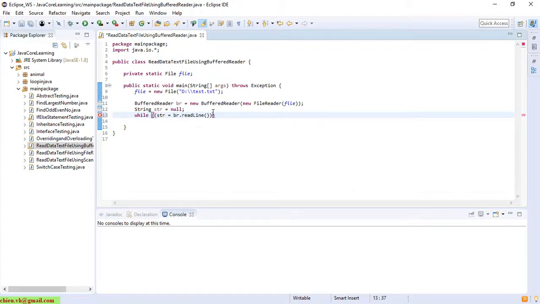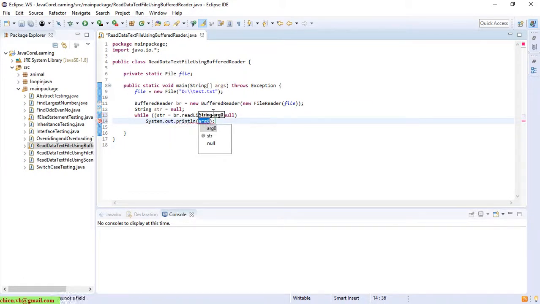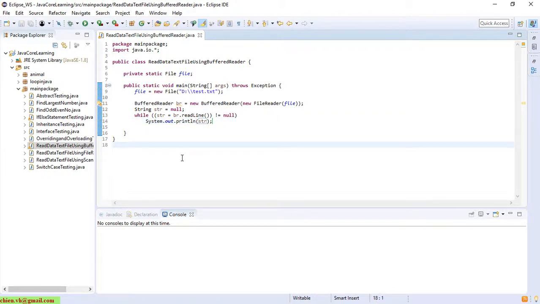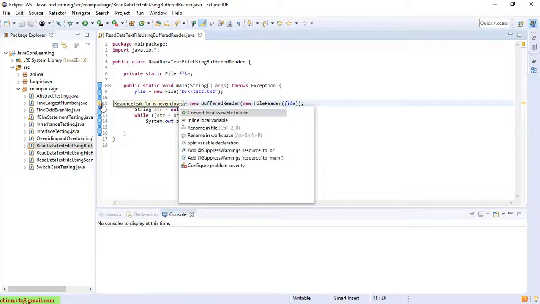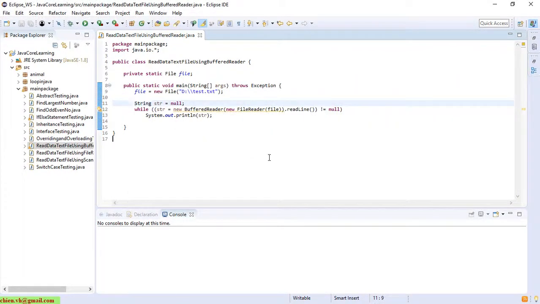If this one is not null, we will print out the message. It's string. Okay, here you see we have a warning message, click this one and convert it to local variable. Okay, cool.